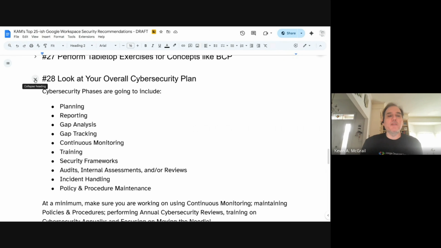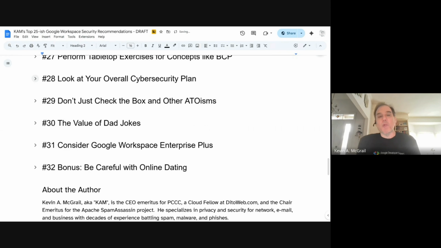When I want to insult a person in cybersecurity, I will call them a checkbox assessor. It isn't about checking a box. It's about making sure that you're following the spirit of the rule. And that's where really good cybersecurity frameworks are written from. So the National Institute of Standards and Technology in the United States, or NIST, writes pretty much the gold standard in cybersecurity frameworks around the world. The NIST 853 is excellent. There are others. But it always tells you that it's the spirit of the thing.